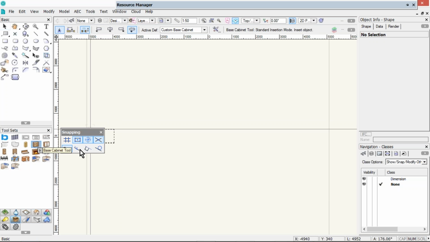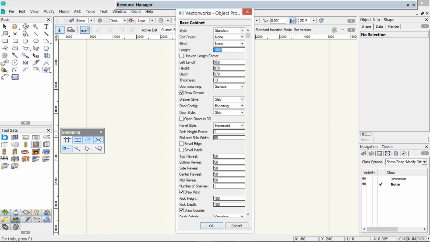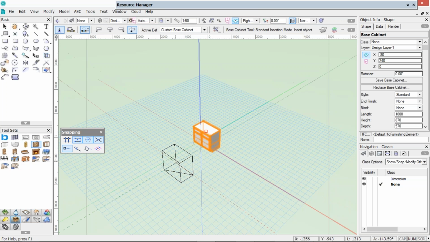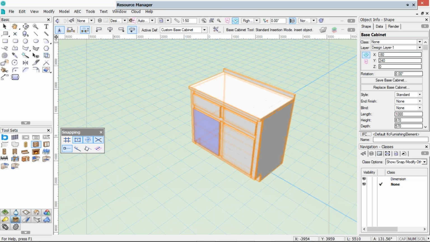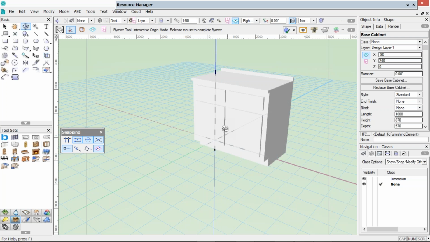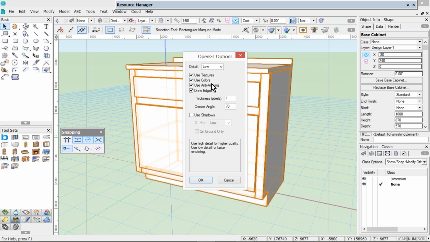So this is our base cabinet tool here. We can double click to place a base cabinet. Now I could go through and make some setting changes. I'm not going to at the moment. I'm just going to OK that and look at that in 3D. So this is the start of my cabinetry, or my millwork, if you use that term. And I need to turn on my lines so that you can see it a little bit more accurately. I don't have a light in, but if I did, the shadows would be an improvement.